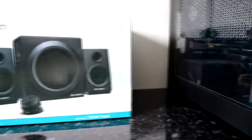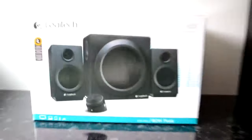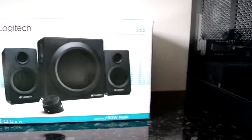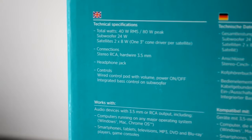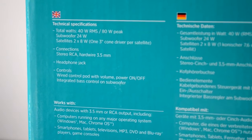Let's start off with packaging. The speaker system comes in a nice cardboard box with a lovely picture of the unit, and it tells you all about the specifications and details of the speaker system. On screen are some of the specifications — as you can see it has quite a high power.